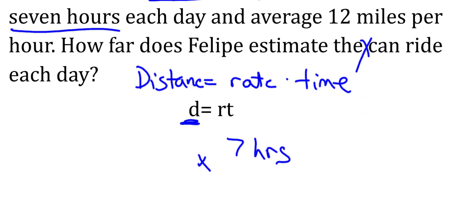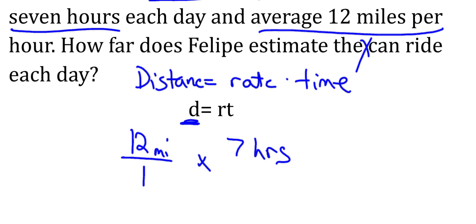So we're going to multiply by a rate. So let's throw that bar. We're going to use a rate. Here's our rate, miles per hour. So 12 miles in 1 hour. We set our problem up that way because that's going to get rid of our hours as a label, and we're going to be able to take 12 times 7 and come away with a fairly nice answer. It looks like 84 is what my mental math does. Does your mental math get you the same answer? I hope so. That would make me feel good and make you feel good too.